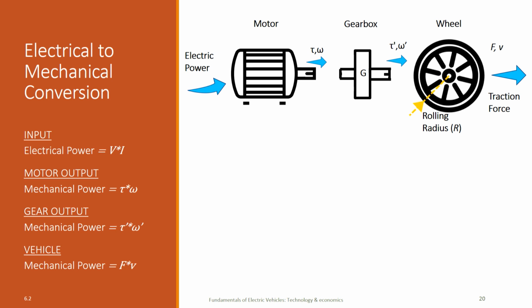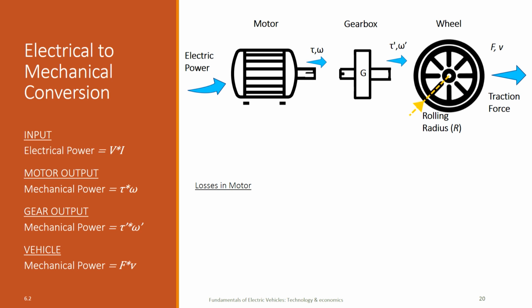Is this clear? If there are any questions, please ask me, because we will now get into a little more detail of this. So, I am connecting the output shaft of the gearbox to the wheel. The angular speed of the shaft omega prime multiplied by the radius of the wheel will cause the translational speed V of the vehicle. Likewise, the torque that is getting applied divided by the radius will cause the translational force, which is called the traction force, that is causing the vehicle to move. Fine.